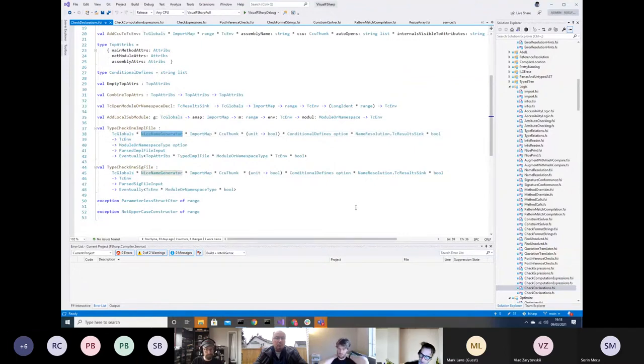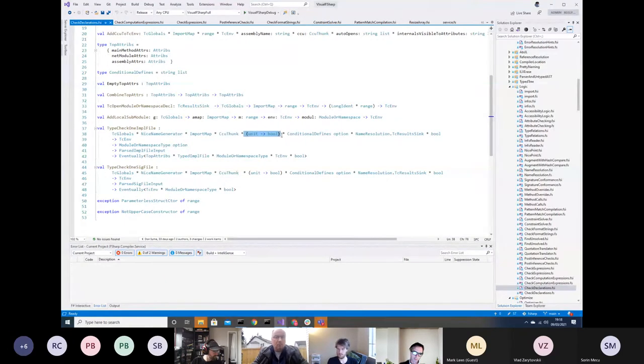We have to generate some names as we go along, and we want that to be the same each time we do this. And so we pass in a generator. So rather than relying on fully global state, it is sort of global through the checking of one file. We also pass in an import map, which is really all the references that we expect. So how do we find referenced assemblies? Okay, so it gives us a table of referenced assemblies, effectively. This is also a sort of mutable thing for a compilation unit, which represents the thing we're building up along the way as we're building out the whole assembly.